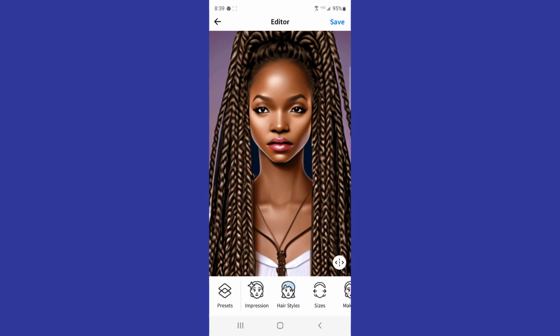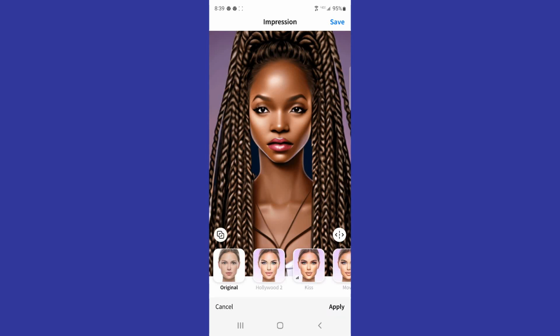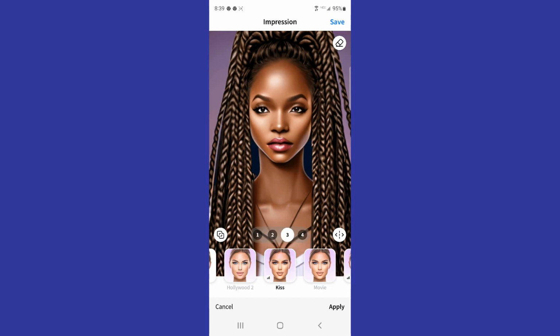So what I'm going to do is click on impression, and it's going to generate some different impressions that I can use. So if I want Hollywood 2, I just click on it, and it's going to alter just a little bit of the impression. You'll see her face slightly change depending on the options that I'm clicking on. Whichever one you click on, the others are going to be gray, like Passion and Kiss are gray, but Movie is bold. That means that's the option that I selected. If I click Passion, you see Passion is now dark and everything else is grayed out. Or if I click Silk, you can see her face is changing. So we're going to stick with Silk.